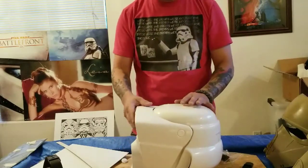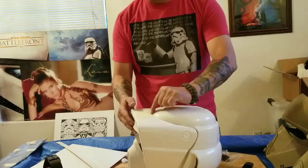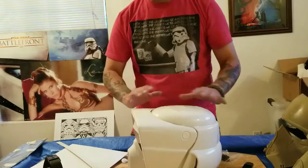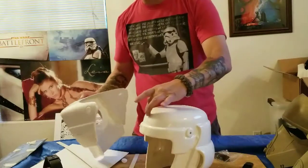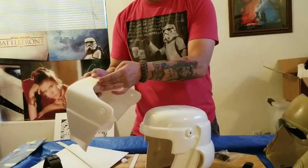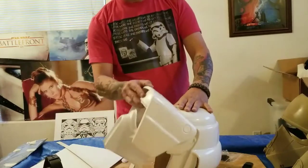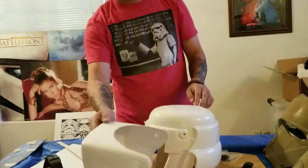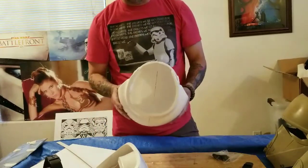And I also noticed too that this visor, I'm gonna have to trim it just a tiny bit once I get it all done, all glued together, because it's gonna end up hitting the paint right here. So I'm just gonna trim just a tiny bit, not much, just enough so when it goes up and down, it clears right here. But all in all, it's a very good kit. I love it.